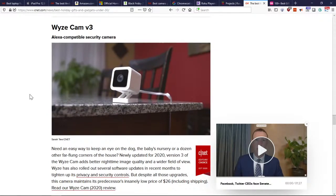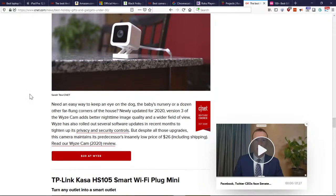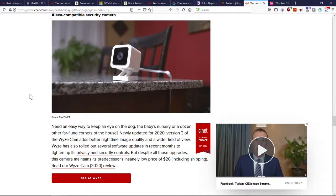Here's one of the Wyze cameras. So if you're looking for kind of like a security camera in your house, or you could actually point it out the window as well. Pretty inexpensive. Put it near a window, point it outside, and it'll even alert you if there's any kind of motion going on. It'll record to itself like a 24-hour-a-day video recorder, depending on how big a memory card you put in it, or it'll upload movement to the Wyze cloud for 5 seconds since it detected movement.